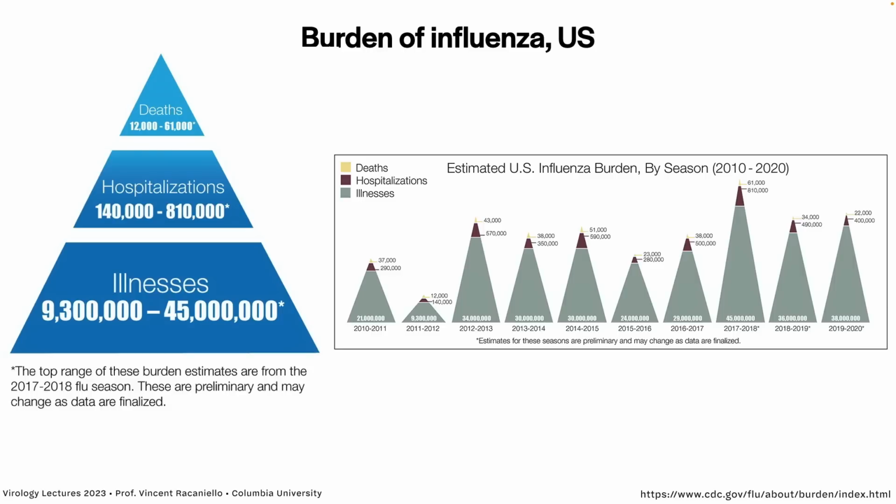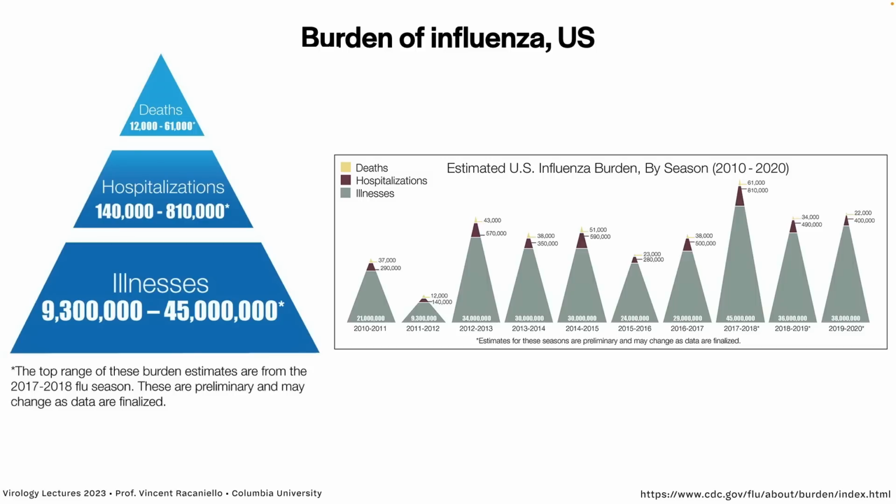And here on the right are the same triangle for different years. So you can see some years, 2011, not a lot of cases. But there's always a similar burden of deaths, which is the very top of the triangle. So that, because there are so many deaths, that's why we vaccinate against influenza virus. And here's some more data. So as I said, we track it really intensively.